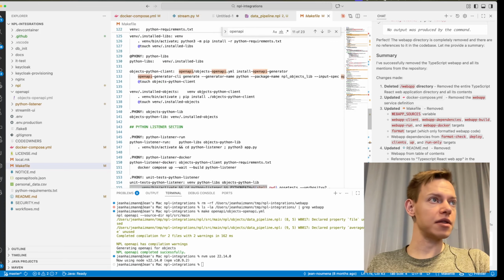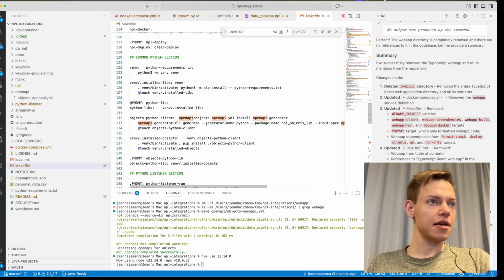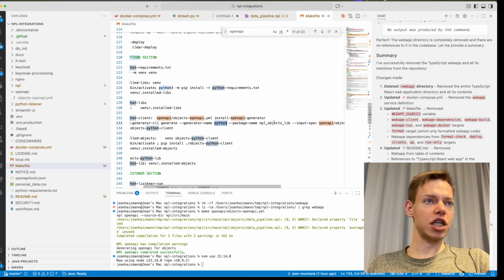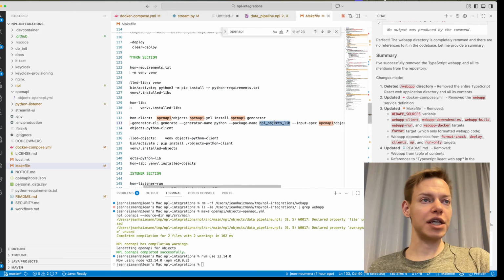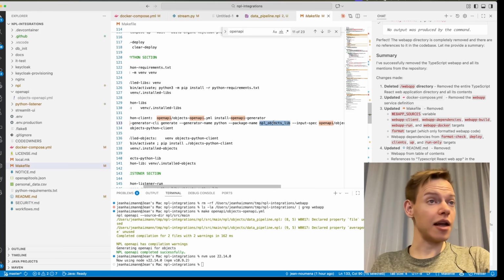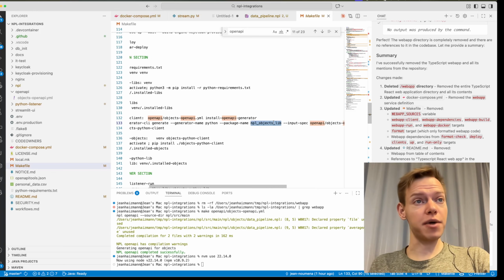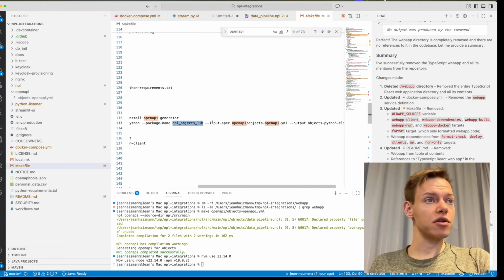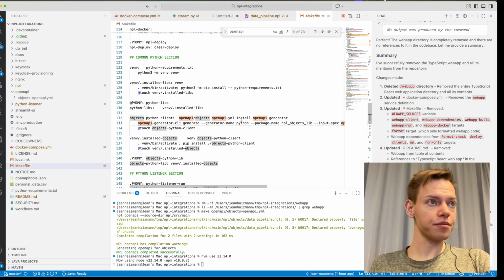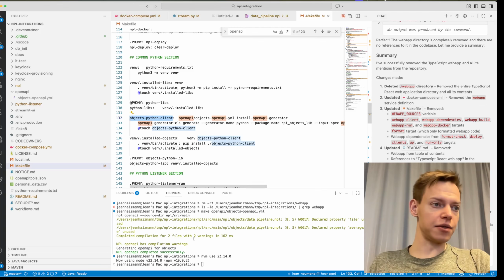And then I'm going to be able to generate the right elements if I find the right language. This is nice. I can generate some Python here, and I'm going to generate a library that is going to be called npl object lib library, so a set of functions that you can use from your Python code. And I'm going to specify where the input is. This is our file that we had just opened before, and we're going to put it at a specific place. We're going to see that in a second. I'm just going to call this function here, and it's going to do a bunch of things, and we're going to see the result.